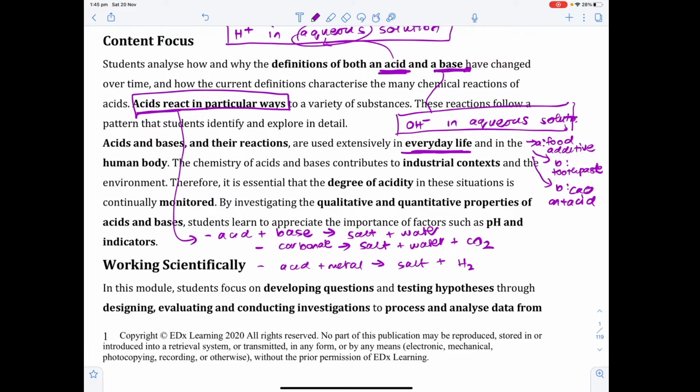What about industrial uses? What are some industrial uses of acids and bases? This is the important stuff because you need to know why you're sitting here learning this right now, right? Why are you learning about lemons and toothpaste? It's not important. I don't care about toothpaste. What's industrial use? Who's of South Asian ethnicity? Well, guess what? All of you put your hands up at risk of heart disease, right? All of you have a higher risk of getting diabetes, atherosclerosis, me included, plaques in your arteries, which can cause heart attack. And what is a medication that every single person with heart disease or risk factors is put on?